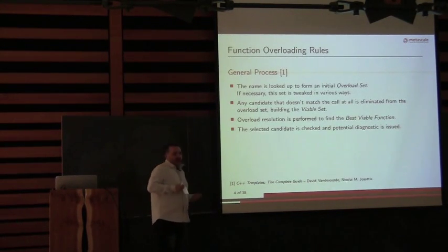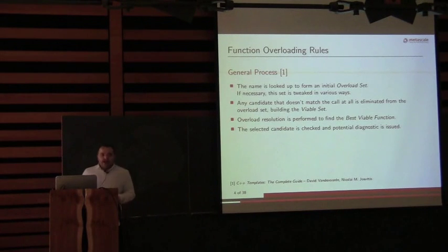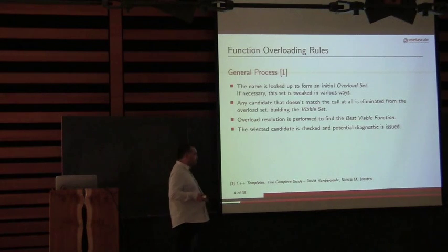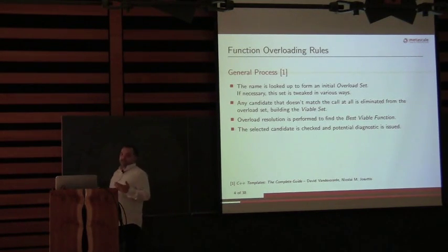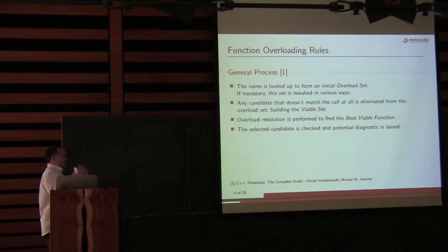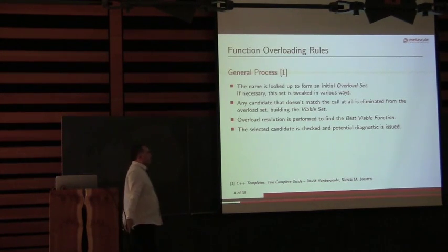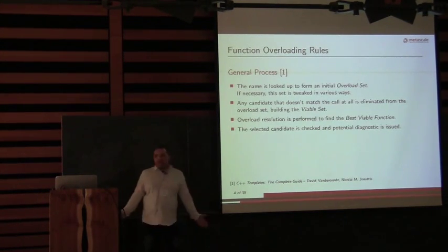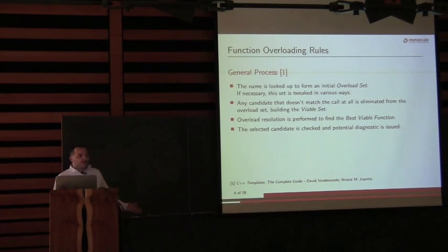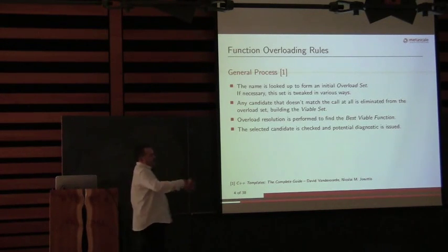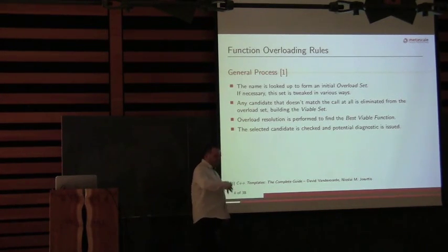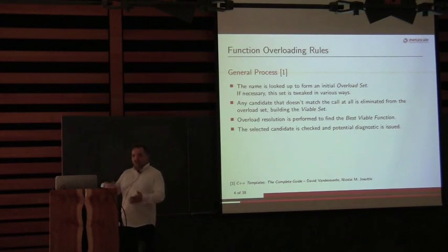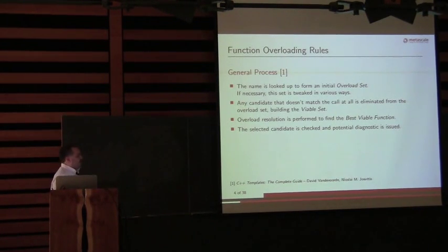And three things can happen. Either you don't find anything, and the compiler will complain that it cannot find your function. Or you will find multiples, and it will complain because this call is ambiguous. Or if everything goes right, it will find one and say nothing and go to the next place. And that's what happens for regular functions, and there is a small diagnostic for member functions, where we check for actual access permissions and stuff like this.